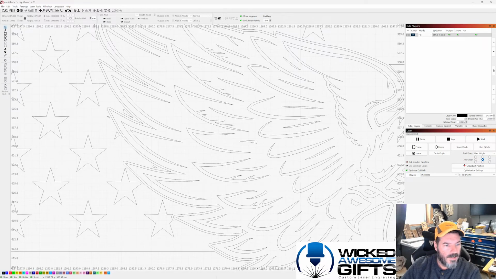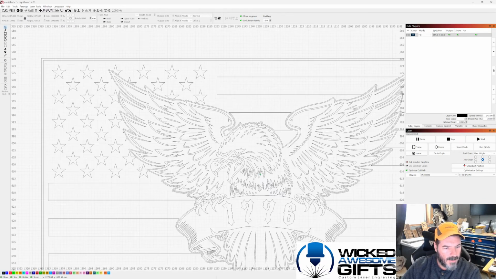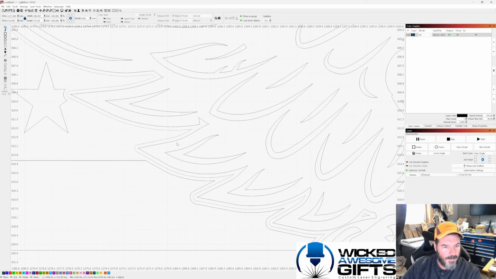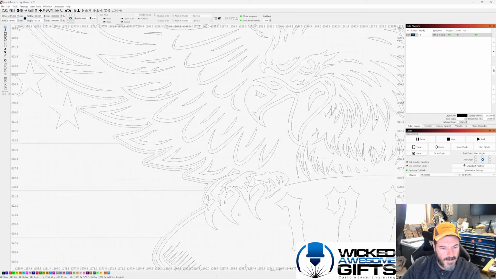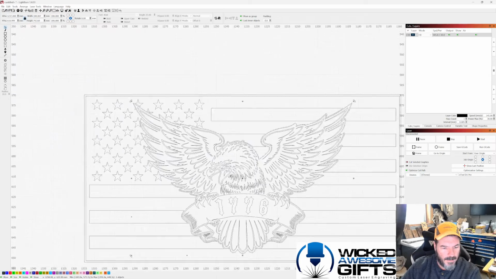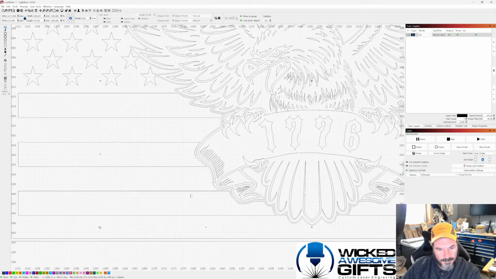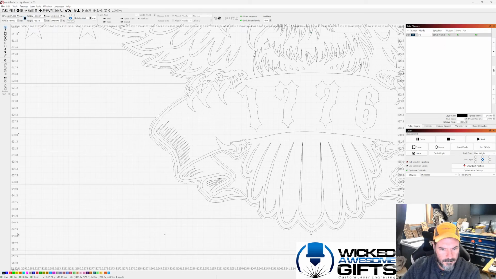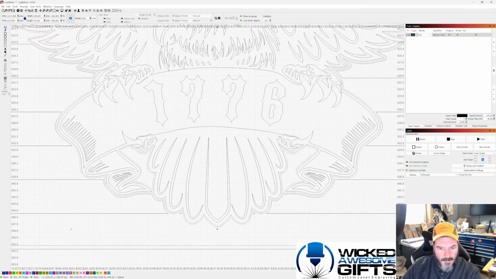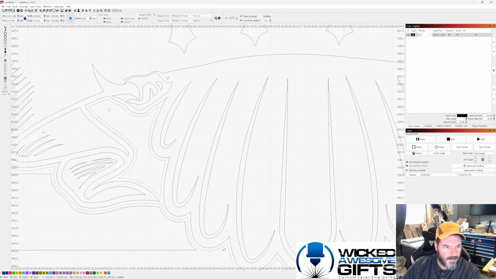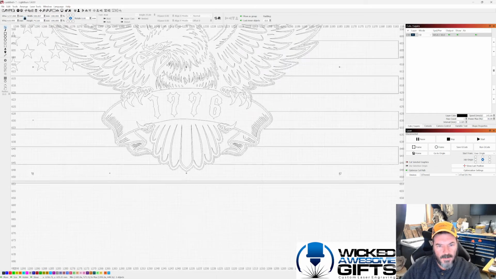So the reason I keep zooming in and out, I'm checking to see if that additional layer, this is the new layer that we made. This is the old layer, this is the new one. I'm looking to see if that is overlapping anything, because if it's overlapping anything, it's going to turn the alternate color. You'll notice it also made a piece in the middle here. We may or may not leave that. We'll see how that looks.